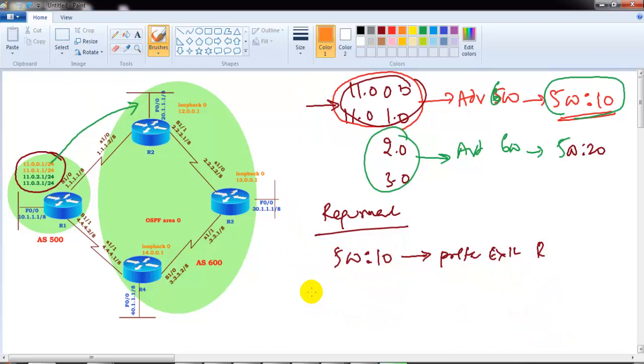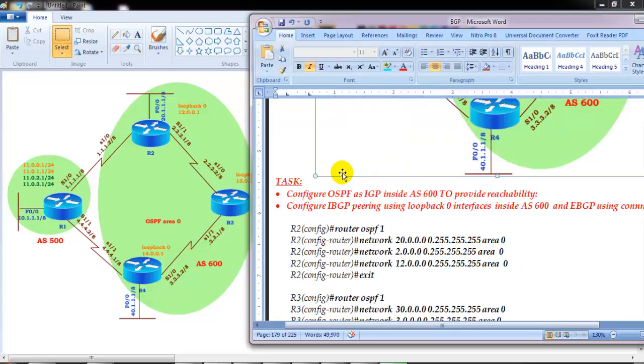So let's try to verify all these things. To implement this, we need some basic pre-configurations. We need to configure OSPF inside autonomous system 600 to provide reachability, because we have 3 routers in the same autonomous system. We need a full mesh neighbor relationship, or we can also use route reflector.